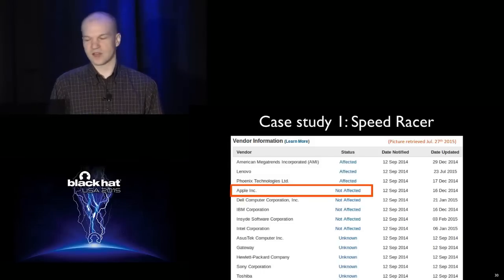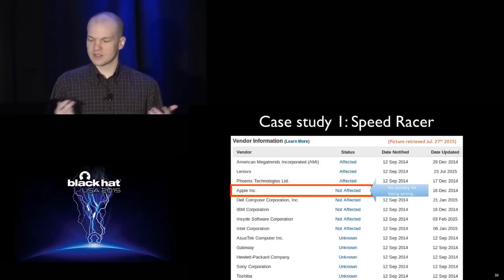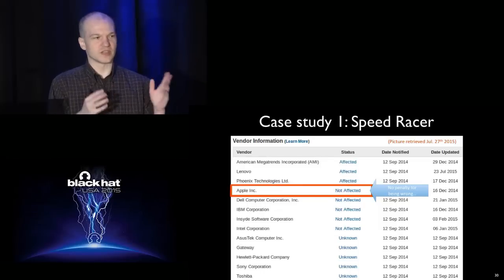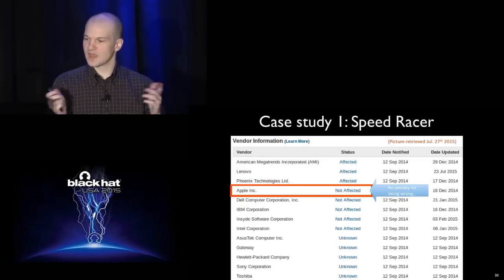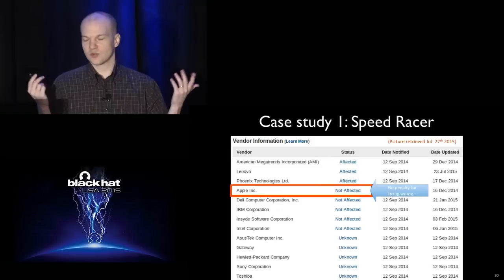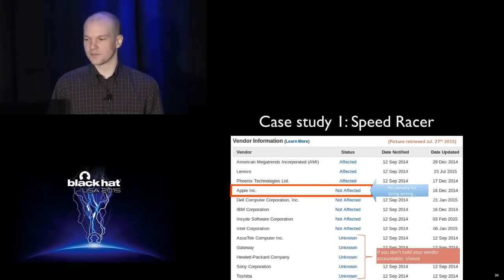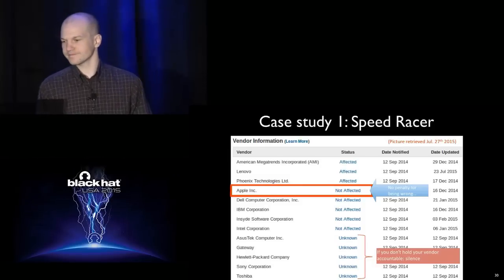So, Apple said they're not affected by this. And there's no penalty for being wrong, right? A vendor can say, nope, not my problem, prove it, show me the money. A vendor can say, I'm not vulnerable, and that may or may not be true, and it becomes incumbent upon researchers to find out whether that's actually the case. And of course, there are all these vendors down here who don't say anything, and you can pretty much guarantee that vendors which don't care enough to even respond to a vulnerability disclosure are probably vulnerable.